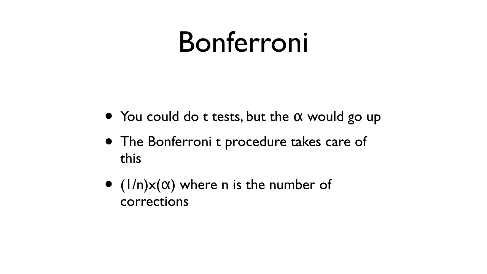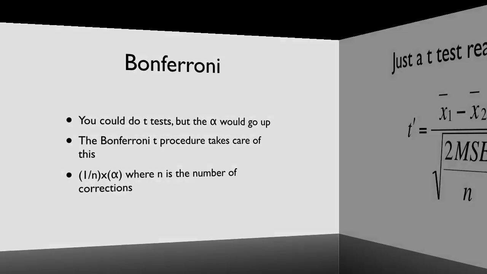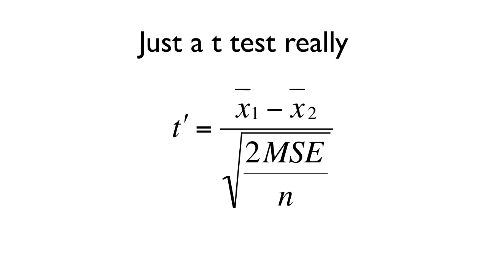And it used to be a lot more difficult to do these complicated tables. Now, of course, a computer will do this for you. In SPSS or PSPP, you just choose comparisons, and you do an analysis of variance, and it'll do one of these post-hoc comparisons. So it's just a t-test. The difference is what we're using on the bottom, the denominator. Numerator, denominator, yeah. Still have to do that.